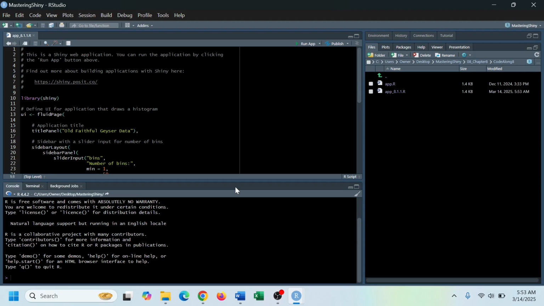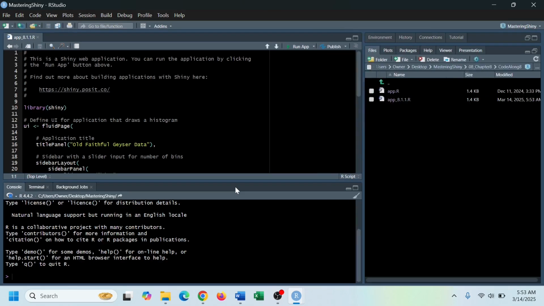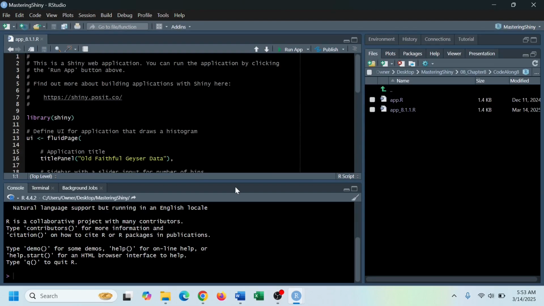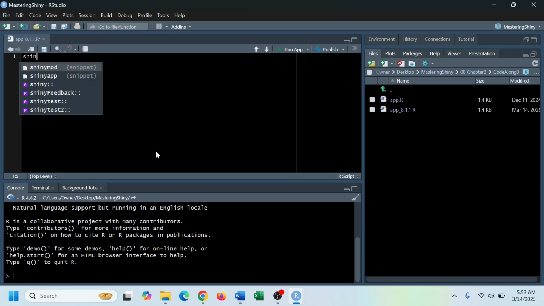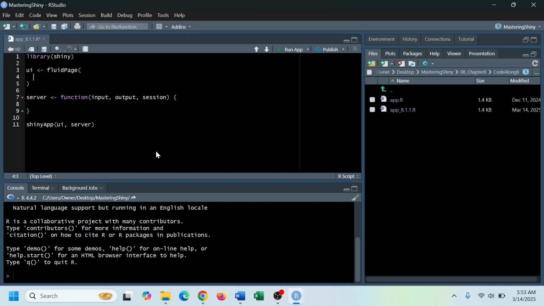And let's zoom in so that you guys can see this better. Okay, so let's select all, delete, and Shiny app. All right, so here's a template.